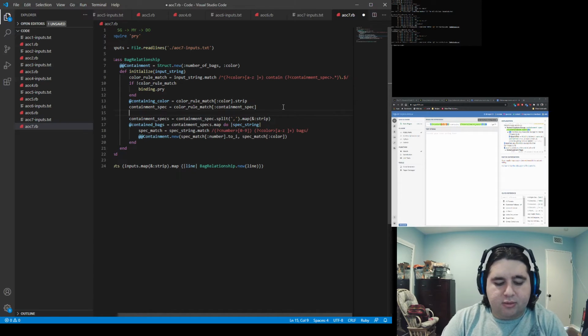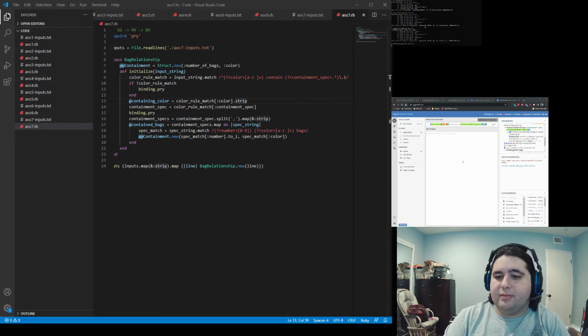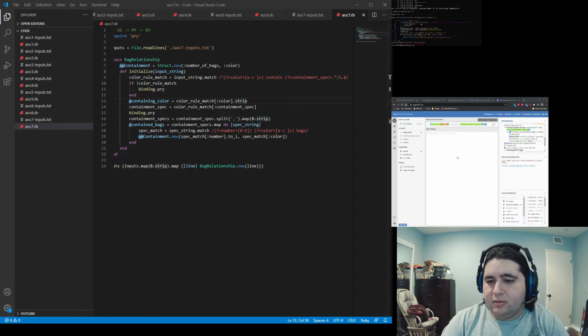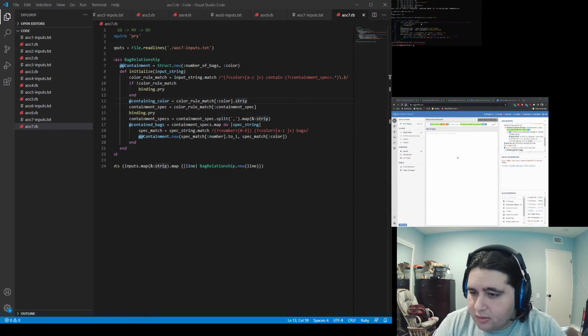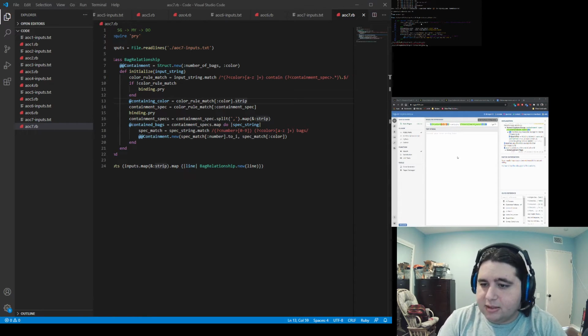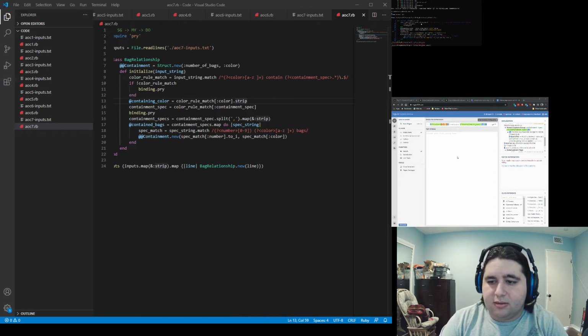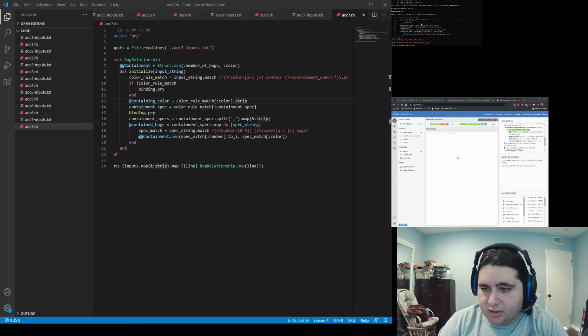Sure. Let's do a binding.pry here. Okay, containment spec.split on comma. Sure. Dot map and colon strip.